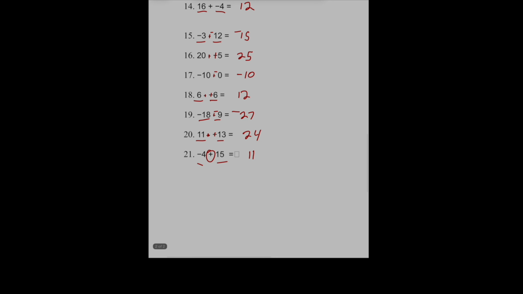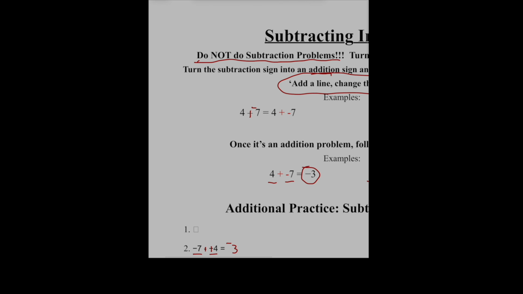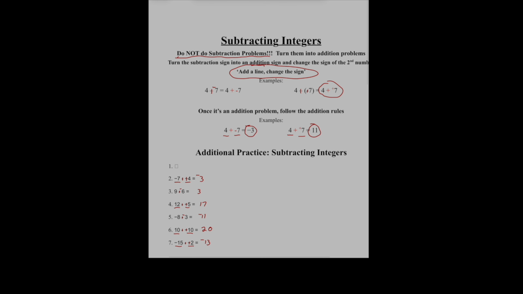So in any case, those are some examples. I do have a practice sheet that I'm going to work on if that was a little too fast or you need to do a few more. So please take a look at that video. But that's essentially how we're going to do subtraction problems in algebra when we have positive and negative numbers.